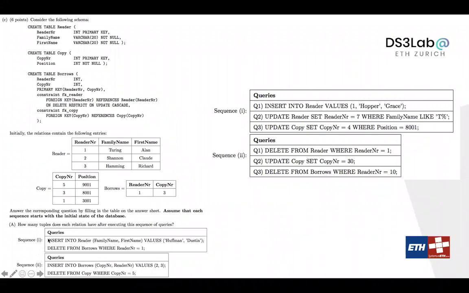Here you just do a thought experiment and try to run it. Think about whether this will error, whether this will succeed, and what change it is going to make. If I remove the referenced tuple in the foreign key constraint under the current mode of maintenance, what would happen to that other relation? So try to go through that in your mind. It should be easy once you understand the semantics. Yeah, we have one question.